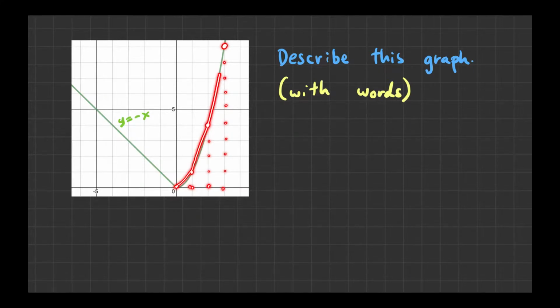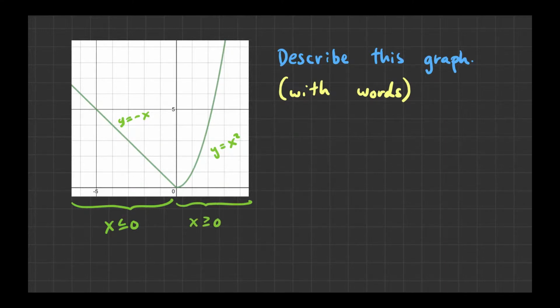What does this function kind of act like? Is it an exponential function? I think this is a quadratic. Yeah, this would be y equals x squared. So this is kind of like two functions in one, right? We've taken these two functions and glued them together. So we've got two sort of different sections, a negative section, where x is less than or equal to 0, and this is where x is greater than or equal to 0.